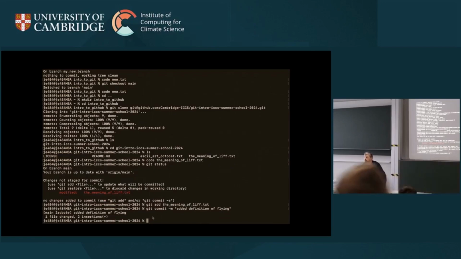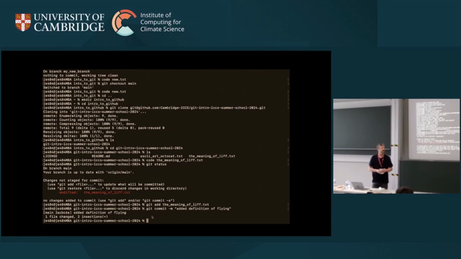Once we've added a commit, we're now out of sync with the original repository in GitHub, and we want to think about how we get those changes that we've made locally back to our remote, which is our GitHub repository, not the original one that we took the work from. This aspect of adding the work back to GitHub is known as pushing. You might have heard the jargon around Git, pushing and pulling. Sending changes from your local drive back to your GitHub or to another Git repository is known as pushing.